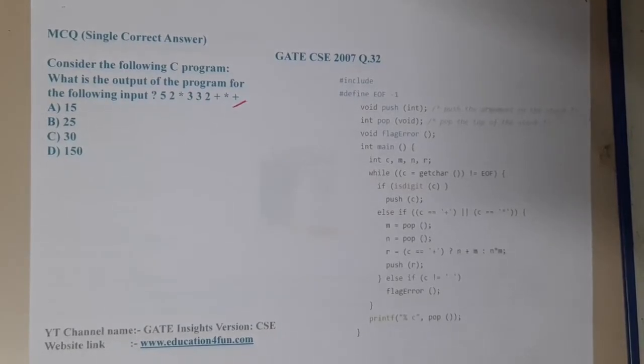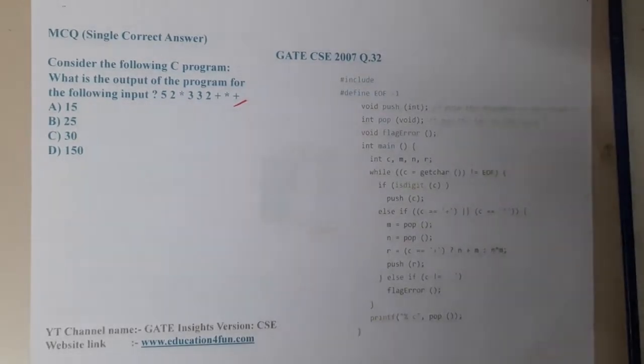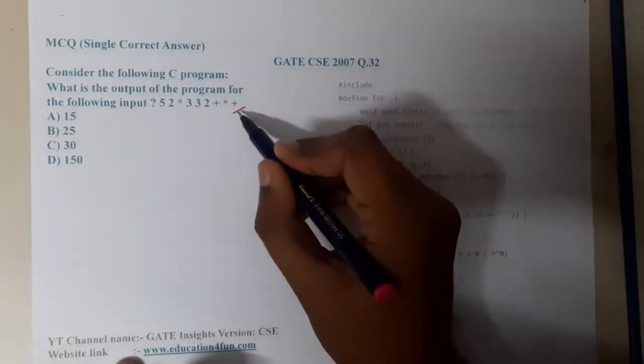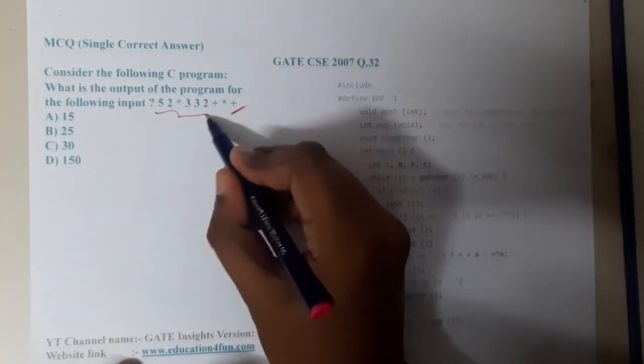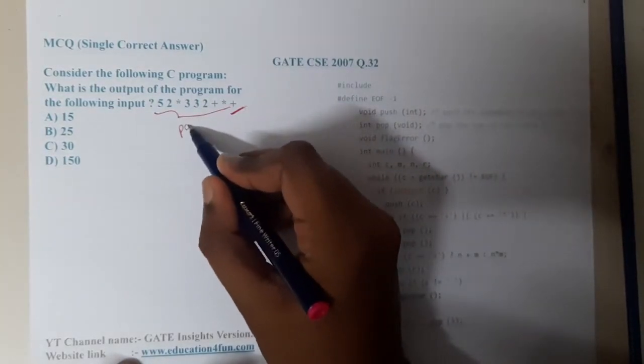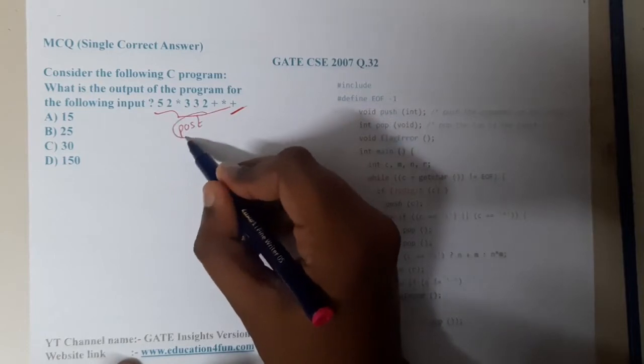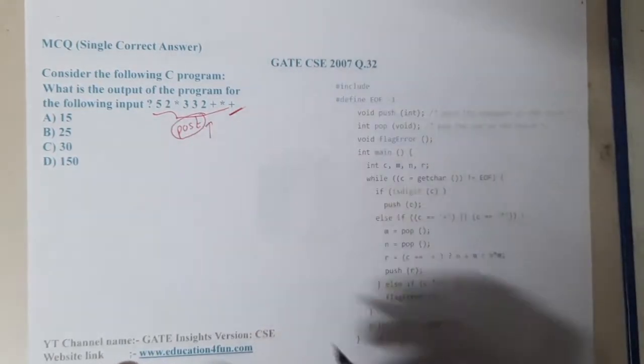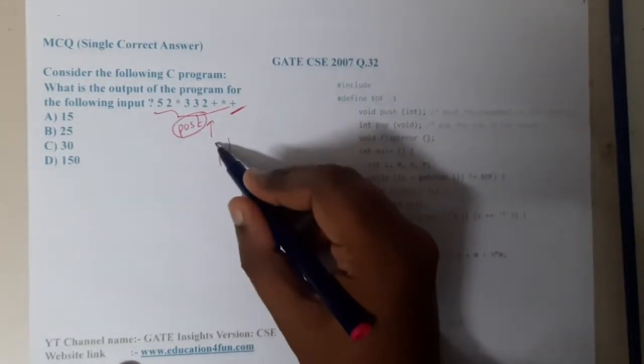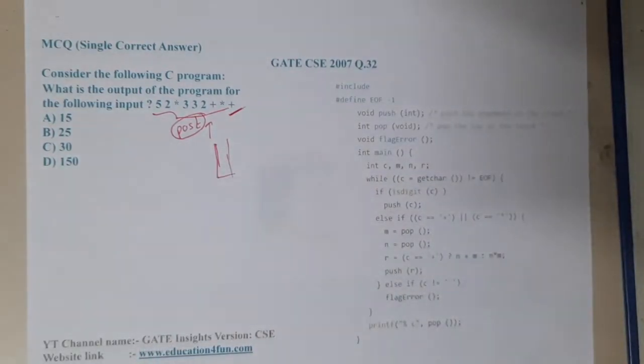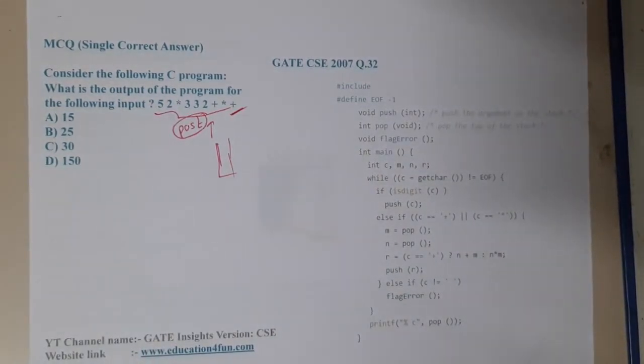In this lecture, let us continue with the next question, that is GATE CSE 2007 question 32. By observing the question, you can clearly say that this question also belongs to the postfix notation. What will you expect once you see the question? It is nothing but evaluation. You will assume it that way, right? Your assumption is absolutely correct, guys.